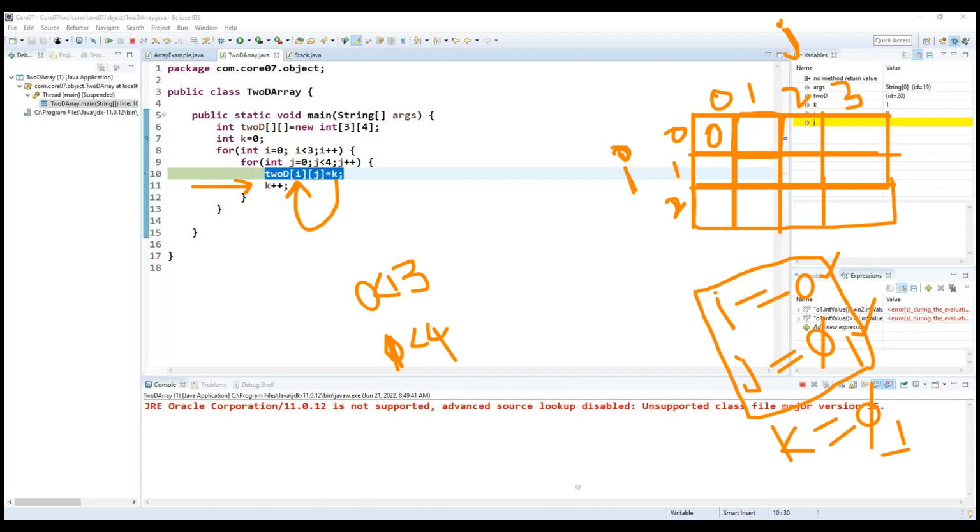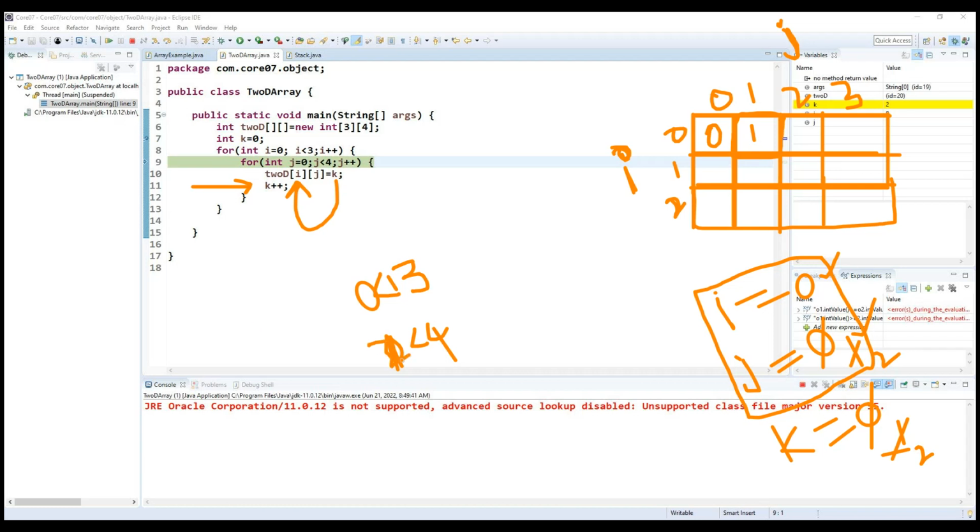Now the k value is modified. Here I am going to provide the 1 value. Later, again it is incrementing. Again, the k value is incrementing. So now the k value becomes 2, and the j value becomes 2. So whenever the k and j values become 2, what do we need to check here? We need to check the condition 2 less than 4. The condition will again satisfy.